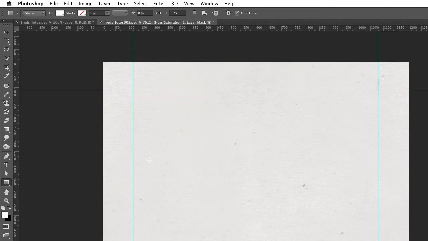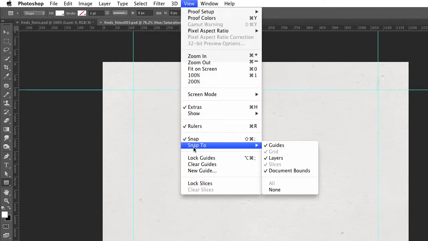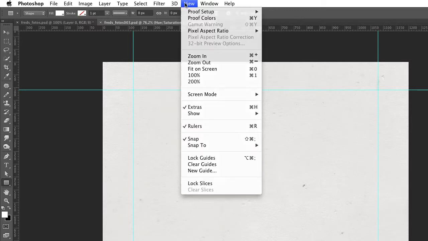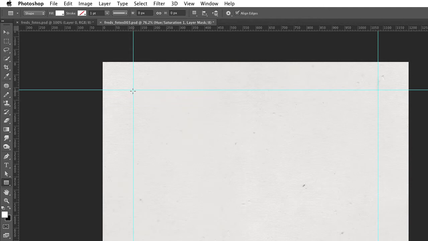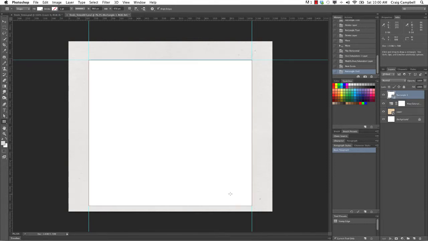Now again, we want to make sure that we have snapping turned on so that when we start drawing the shape, it will snap to the guides we've already created. So I'm going to click on the View menu, make sure that snapping is turned on, and also go to Snap To and make sure that guides are turned on. And everything looks good, so we'll move forward. So I'm going to click on this upper left intersection of guides here and drag down and to the right. And I want it to go almost all the way to the bottom of the stage, and I want to make sure that it snaps to the right guide. And that looks pretty good. So we'll release, and we've created our first vector shape.